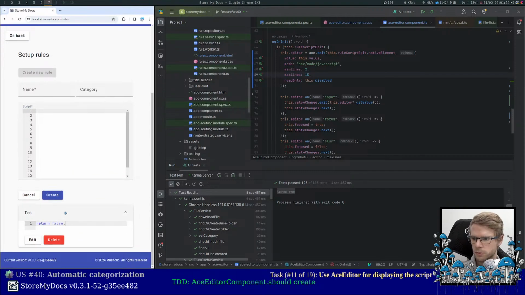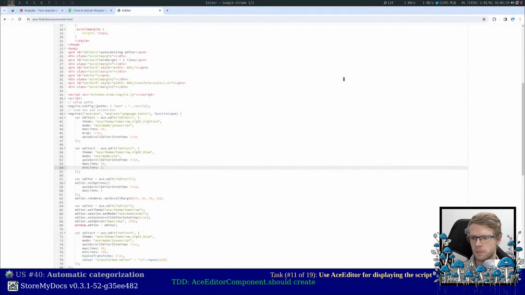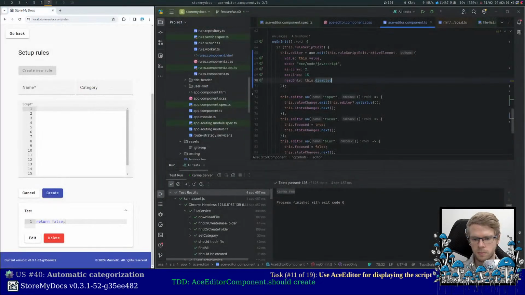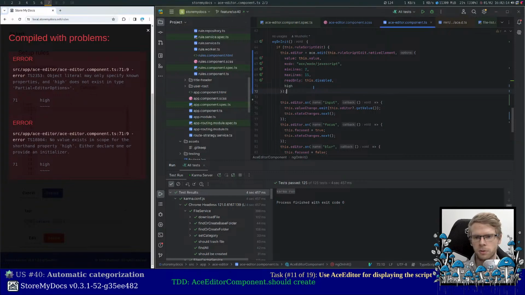I need to remove the highlight. Highlight active line. Need to remove the cursor also.